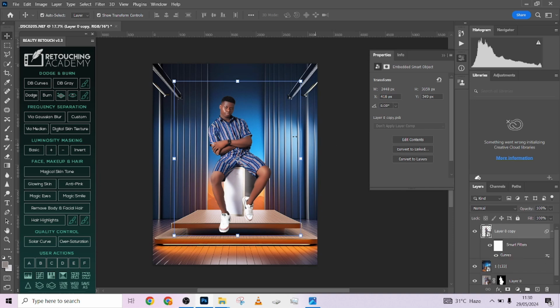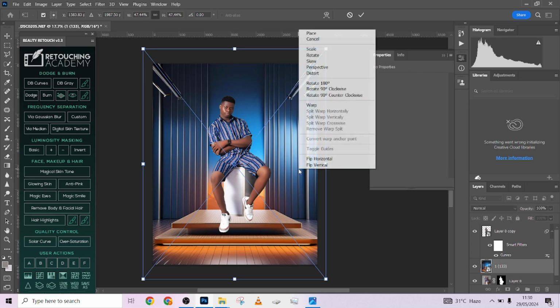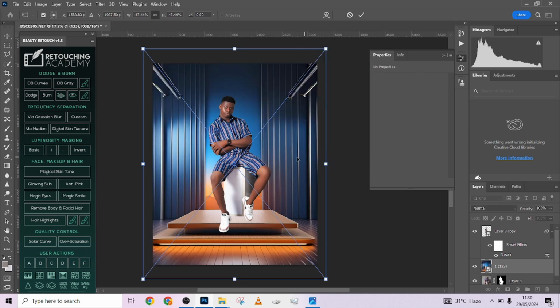Looking at this image, I'm noticing that the light of the background is falling from left to right, and the one on my image is also falling from left to right. But I need this highlight area to be here so that it will look quite real. So what I'm going to do is quickly flip the background. Flip horizontally like this. Now we just shifted it, and it's now looking like this is where the light source is coming from. Very, very important, because we're going to be using that in crafting our shadow.